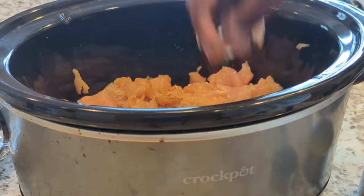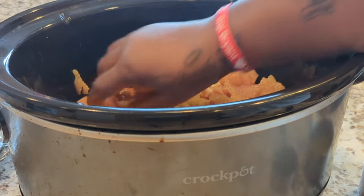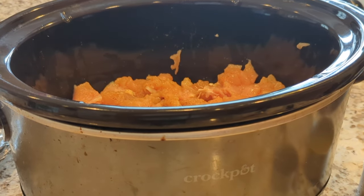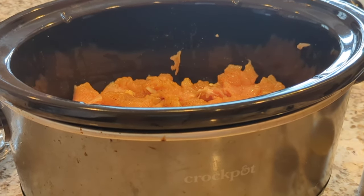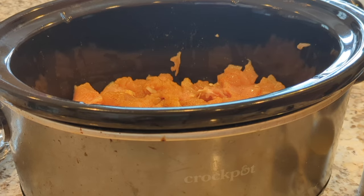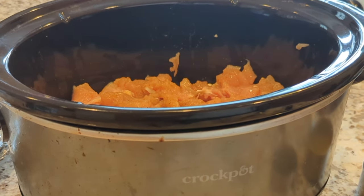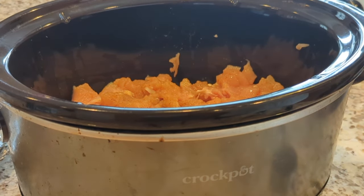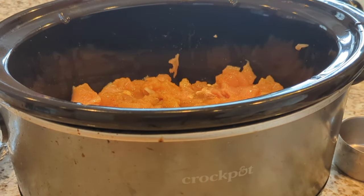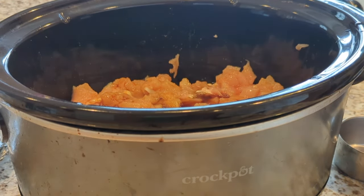You're gonna put it like that. You just put your meat in there like that. They say, you know, chop them up in cubes. I don't know why I'm doing this. I'm gonna put my hand back in there again. You just feel disgusting. Now the birds wanna condone and they little thing, and then you just pour everything in there. Just pour everything in there, just like that.